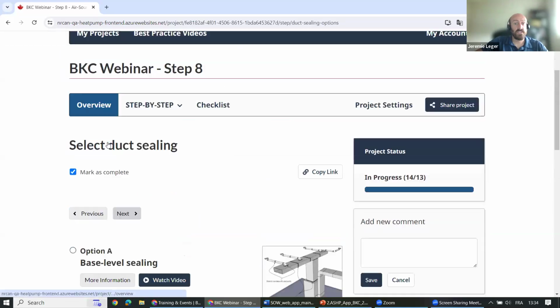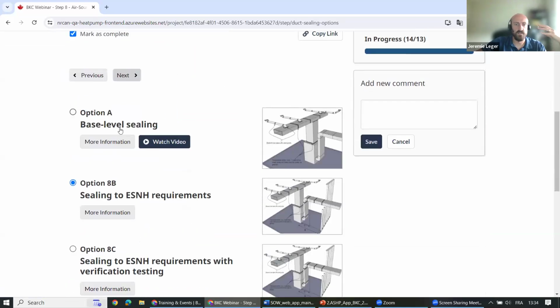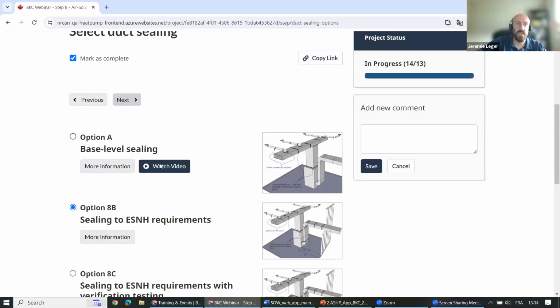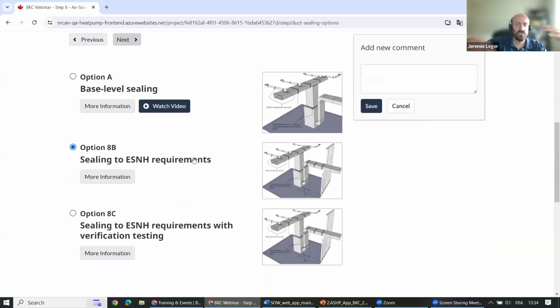So the next piece, the final piece, I would say, even on ducting, that's included. So step 8, we're looking at duct sealing. Would you mind just going through what these options are, Jason, and why would you choose a better sealed ductwork versus a code minimum sealed ductwork?